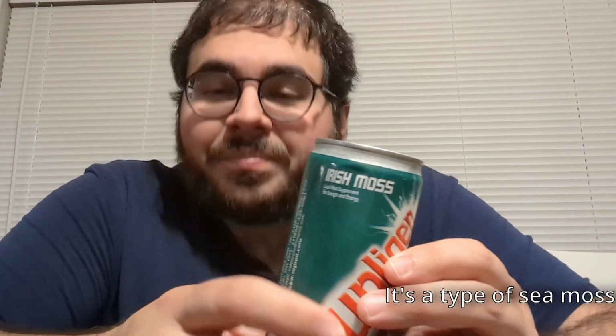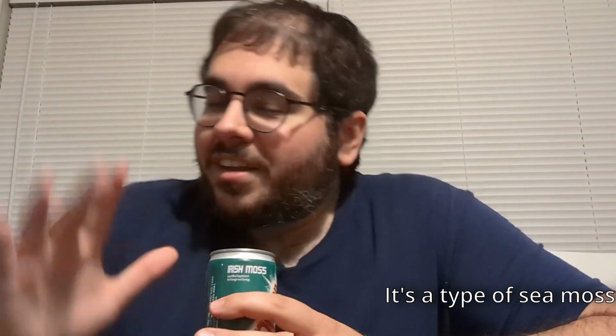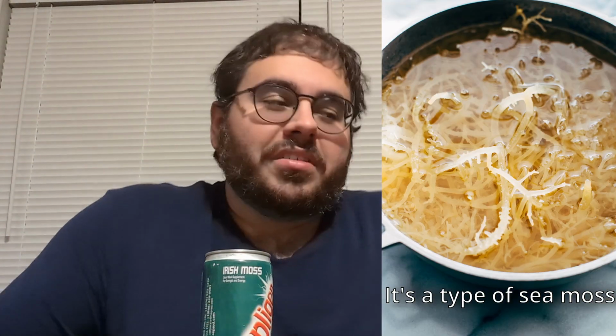But the flavor on this one is Irish moss. Now, I don't really know what that is. I did not look these up ahead of time just because I want to be fully surprised. I don't want you to think, oh, what the heck is a sorrel? It looks like flowers, and then I look it up and it's just a type of berry. I'm like, oh, that's not going to be that bad. Irish moss is concerning, especially when the drink kind of looks like coffee. But it doesn't contain coffee to my knowledge.